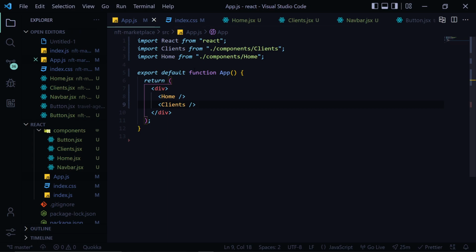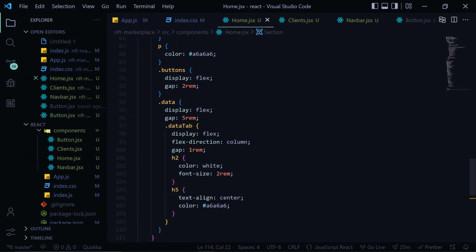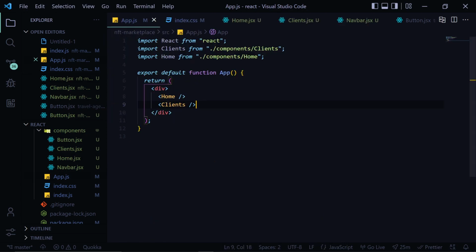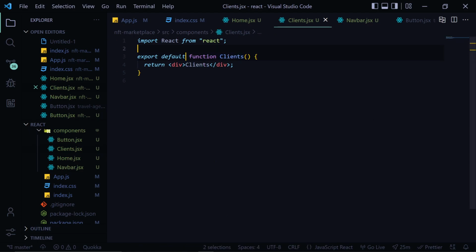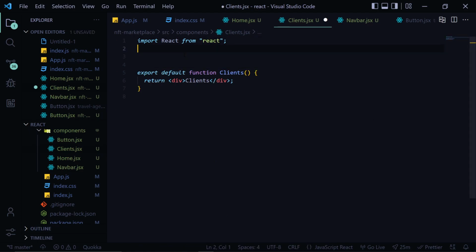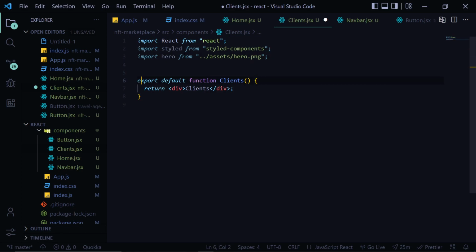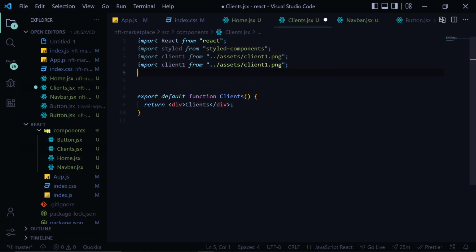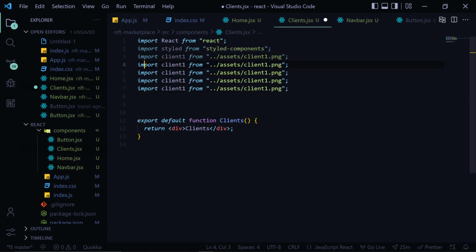hit save, head over to home, and we will copy the styled and then image import, copy, not app.js, clients.jsx, paste, and this would be client1, copy, paste, 2, 3, 4 and 5.